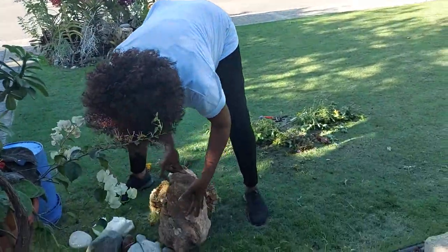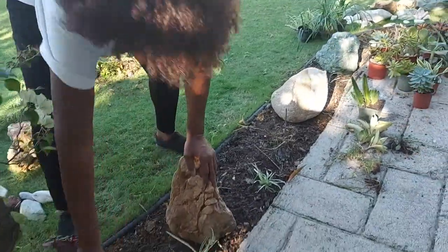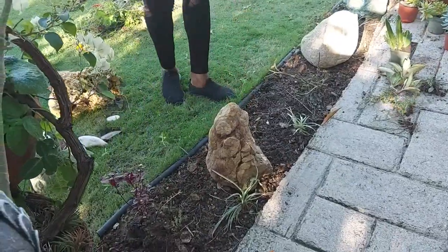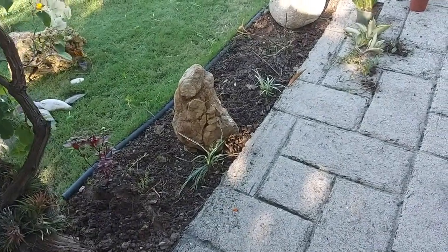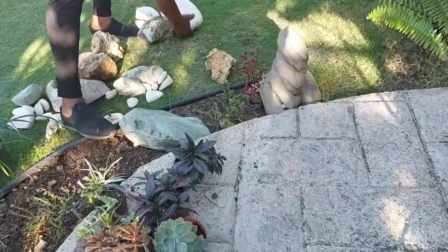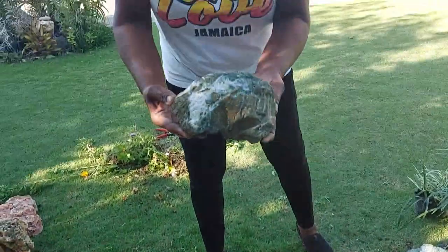I love this, the tones in this one. Gonna put it here. Sometimes you need something to just give it a little catch. So I'll do that one there. Some others. I won't put them all up. I'll put this one down, and then this one can be up beside it. Beautiful one. Just look at the tones in this one. Look at the colors. Natural.